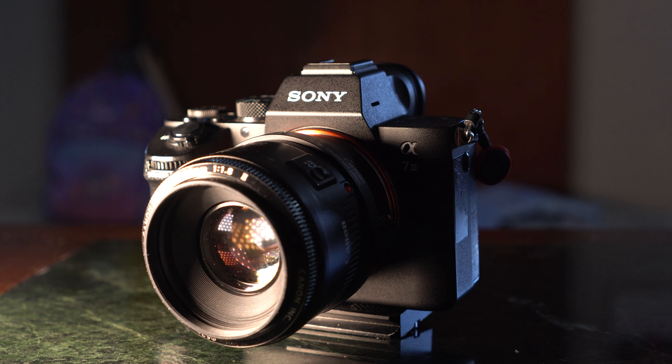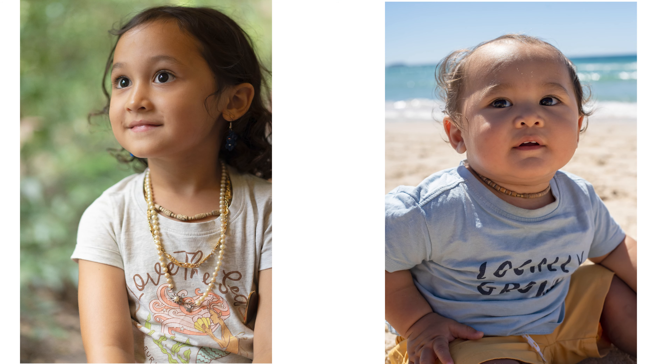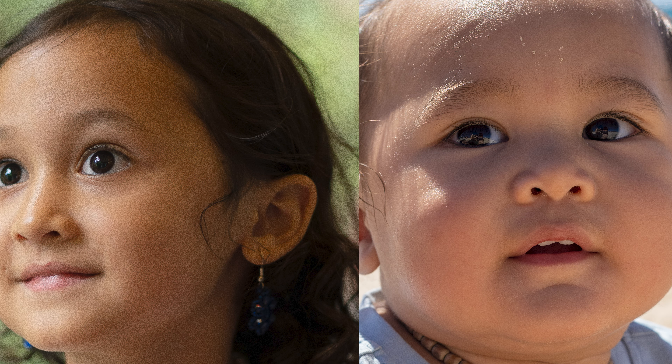My original goal was to compare the Zeiss to not just any 50mm lens — all the ones mentioned before — but to the old school Nifty 50, the Canon 50mm 1.8 lens which only costs $130, and I was going to use the Sigma MC-11. My goal was to put the images side by side and just ask you, the audience, to spot which is which. The idea was I would help you viewers save almost a thousand dollars.